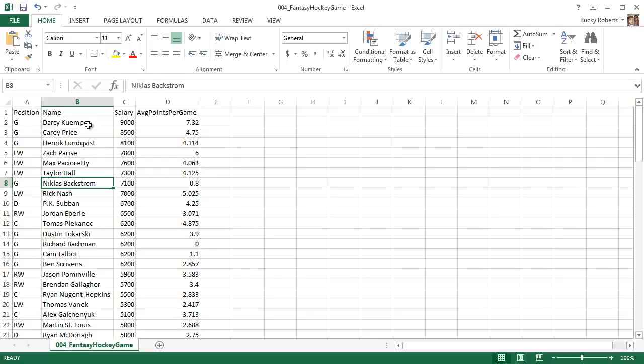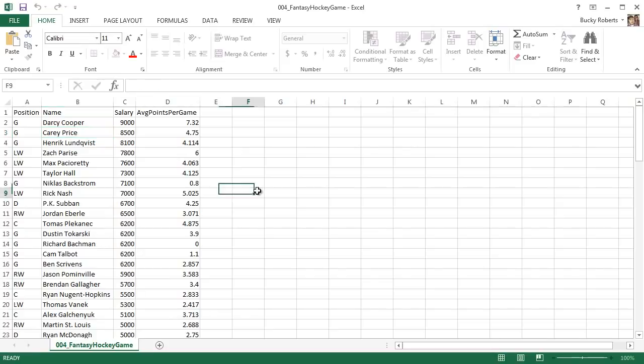Well, in order just to edit the contents of the cell without deleting anything, you can either just double click it, and what that's going to do is it's going to put your cursor right in there, so now you can move around and put, I don't know, maybe something like that, Darcy Cooper. Another thing that you can do is you can just select a cell and hit F2. Now if I do that, it accomplishes the same thing. So again, double click or select a cell and hit F2.